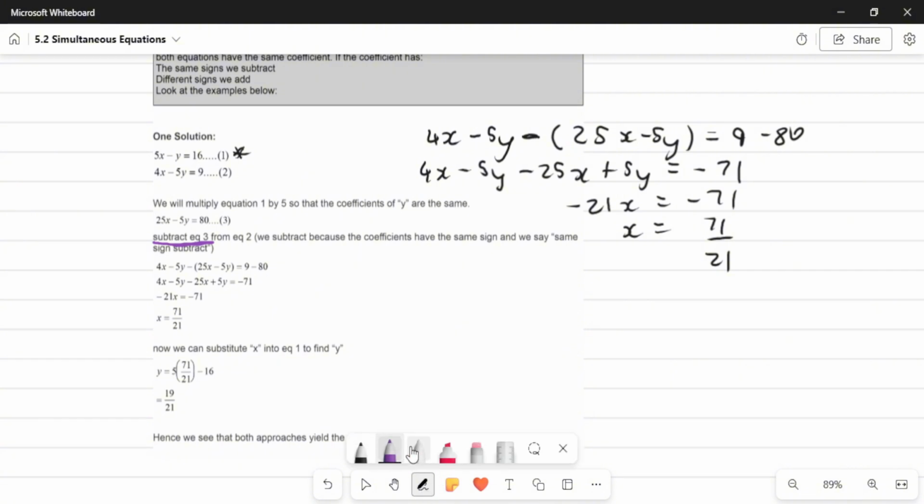You can write that down as a rule. We're trying to get one of the variables, either the x's or the y's, in both of the equations to have the same coefficient, minus 5 and minus 5, so that when you either subtract them or add them, you can eliminate that variable. That's what's called elimination. And then you'll have an equation with only one variable in it, and then you can solve, right? And whether you subtract or add will depend on the sign of the coefficient. If it's the same sign, you'll subtract, as I proved to you before, and if there are different signs, you'll add, exactly as I proved to you before.